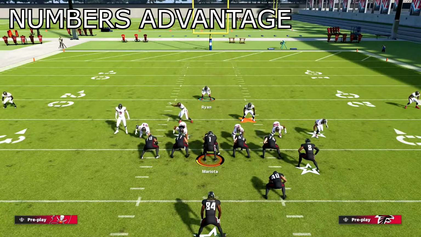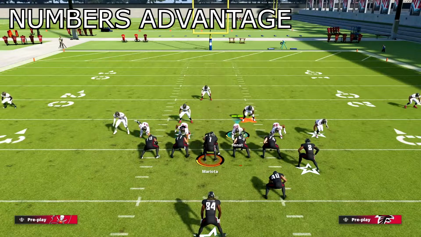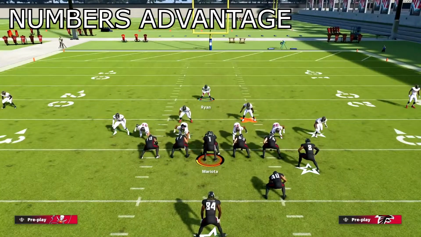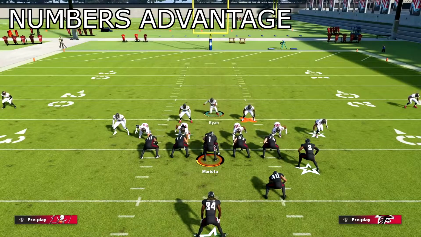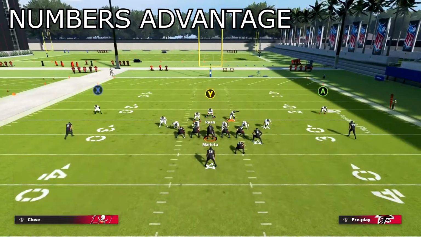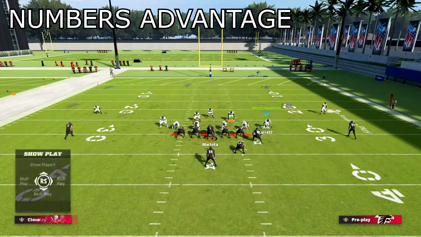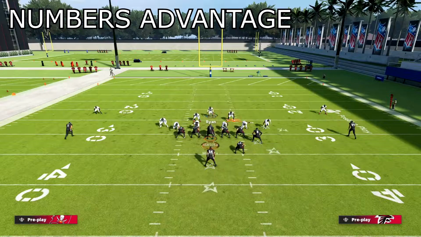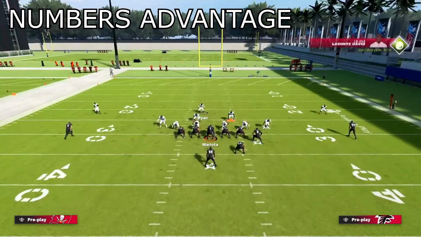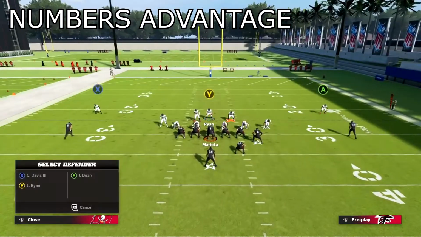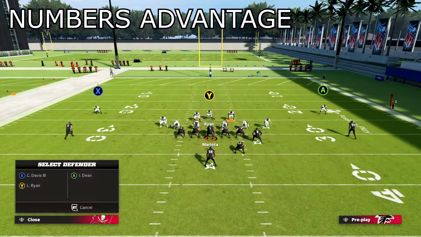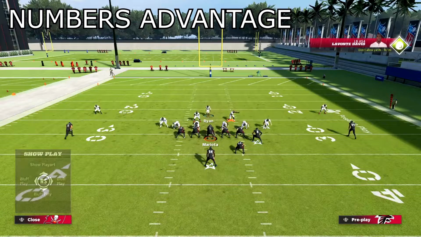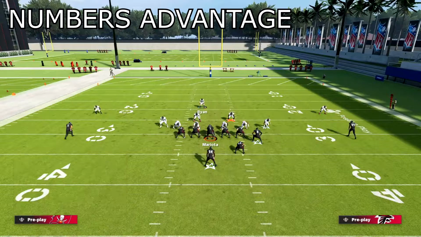A 4-4 defense naturally has 1, 2, 3, 4 defensive linemen, 4 linebackers. But not only that, you also can have a safety, if you use control him, bring him down to the box. And for coverage wise, you see we have a cover 3 shell on the back end. You can make it even safer to allow you to be more aggressive with this player in run fitting by putting these outside guys in deep halves. That way they take up more area, and you as a user defender can be more aggressive in the run game.